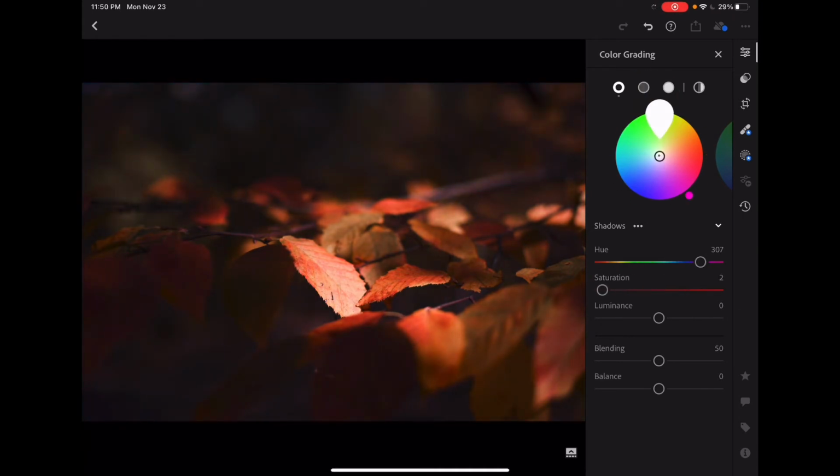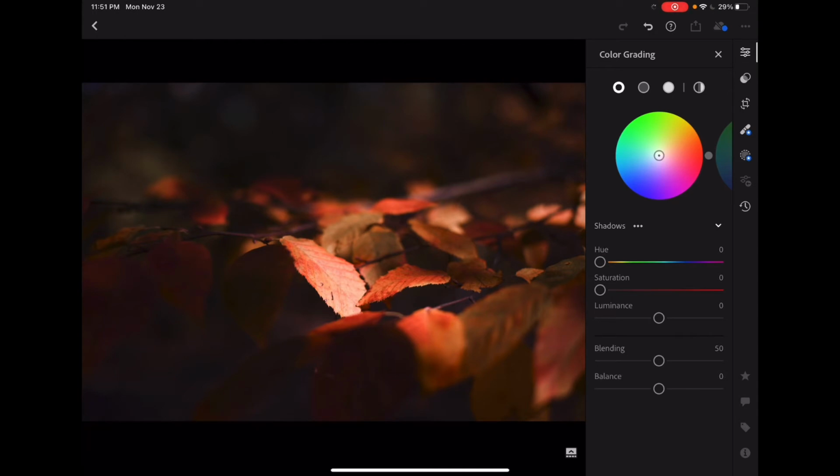It's a really big effect, but we can adjust the saturation. If we double tap on it, it sets it back to normal. This circle of color is a representation of these 3 sliders here, being saturation, hue, and luminance. So we'll reset those.